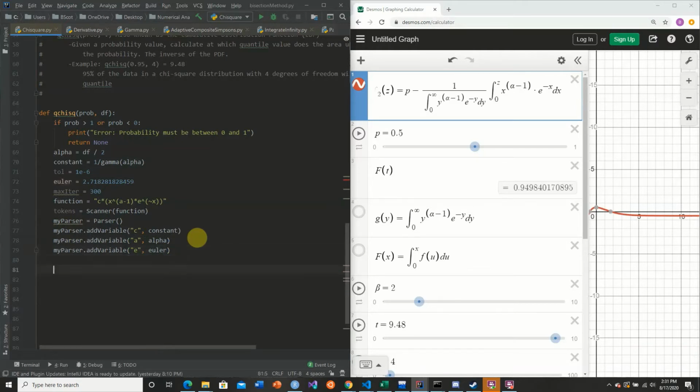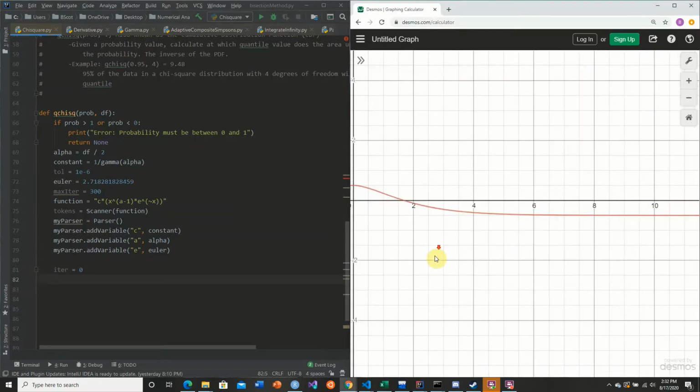Now we're going to be going over our root finding. As I stated before, we're not going to use our predefined bisection method that we made in earlier episodes, simply because that dealt with a simple function. Here, our root finding problem is going over an integral. So we need to find the root, exactly at what z value does this equal 0. So we need to loop over the integral. So we're going to say our iteration is equal to 0, and we need our interval from a to b.